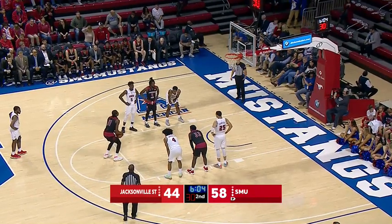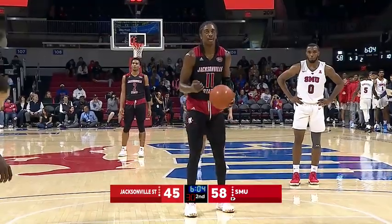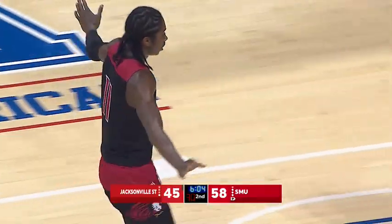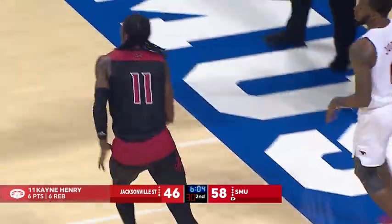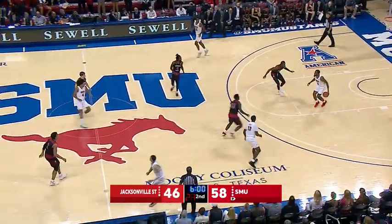They've got some slashers, some guys who will get it in immediately. Told the team at halftime and during these timeouts, like, look, we're down. Keep being aggressive. That needs to be the identity of this basketball team. We need to be relentless. And again, credit St. Hilaire, really keeping that momentum going and keeping that foot on the gas pedal. Well, his 2 free throws get it back to a 12-point game.